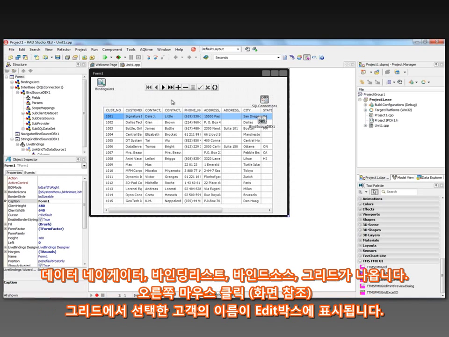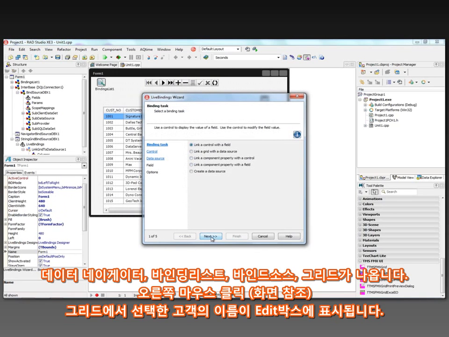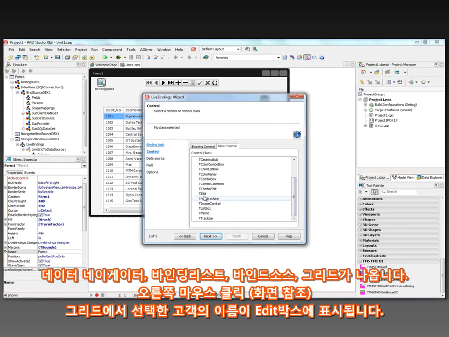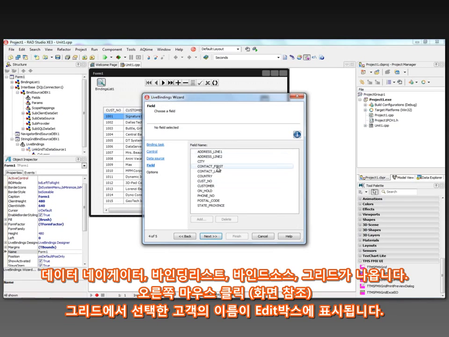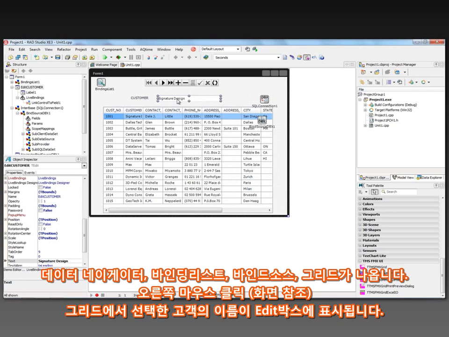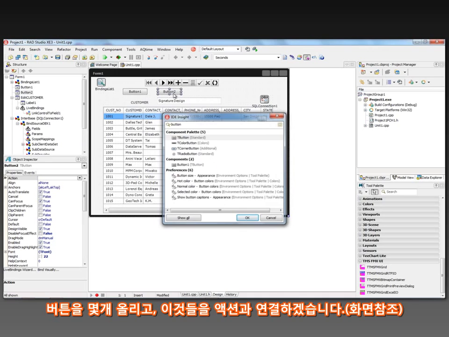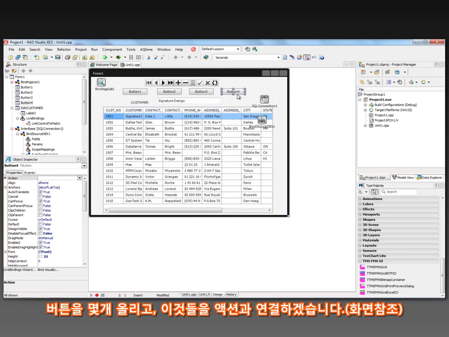We can also put fields up here and add other things. So for example, we could right mouse click and use the live binding wizard to link a control with a field. And let's just take the TEdit and we'll connect it to the bind source we already have. And we can take the customer name, for example, and add a label on the control. So here now is our customer. We can put the label in front, and as we're moving along, we'll see the customer name for the selected customer show up. We'll put 4 buttons so we can use the buttons for moving around, as well as using the navigator. And then we're going to associate with each of those buttons actions.